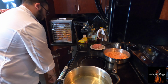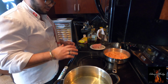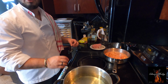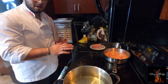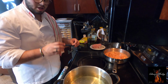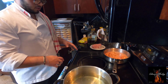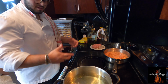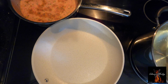And meanwhile, I'll start preparing the meat. So usually in some sauces, I would do the meat first and then add the tomato sauce. In this one, I would like my tomato sauce to reduce a bit. So if I cook the meat and then let it reduce, this ground meat becomes tough. We don't want it to be tough. So I'm gonna cook it by itself, and once this sauce has reduced, we will mix them all together. Alright. So it's the meat preparation right now.